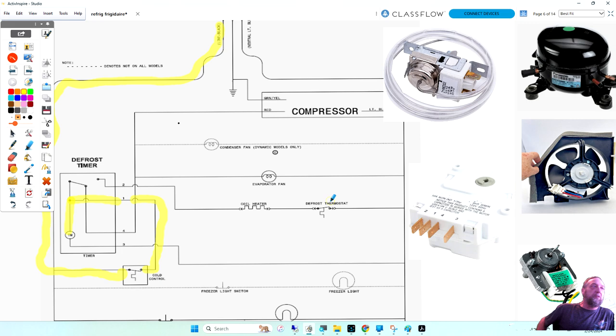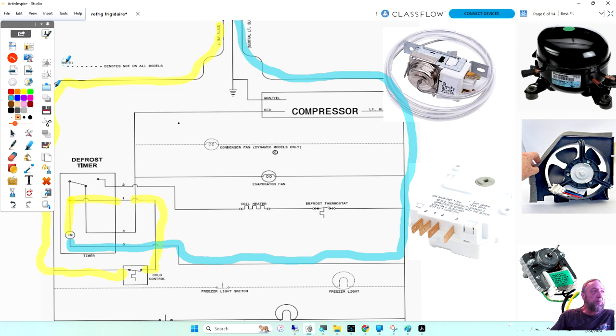So if we change colors now to light blue for neutral, coming out of the timer, which is neutral, this is going to run here and run up and out the circuit. That's just for the timer motor. So we're using pins 1 and pin 3. So if we look here, and I'll zoom in on this one just a little bit, you can see the numbers here.